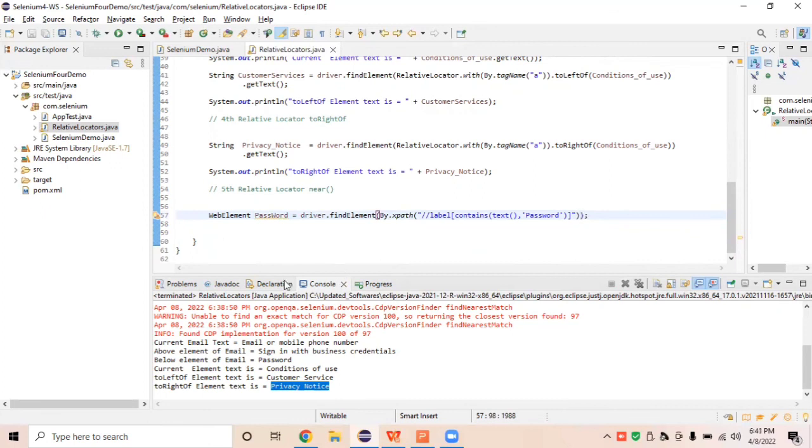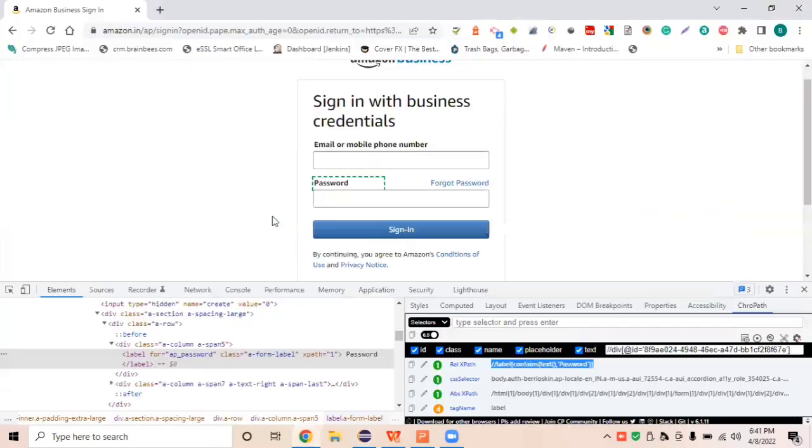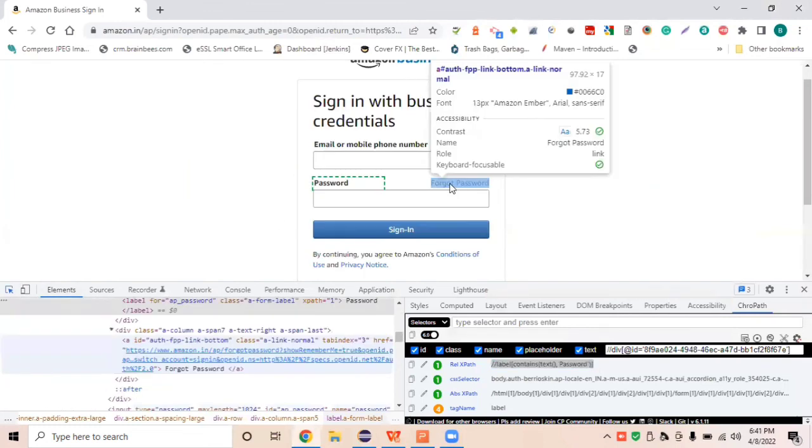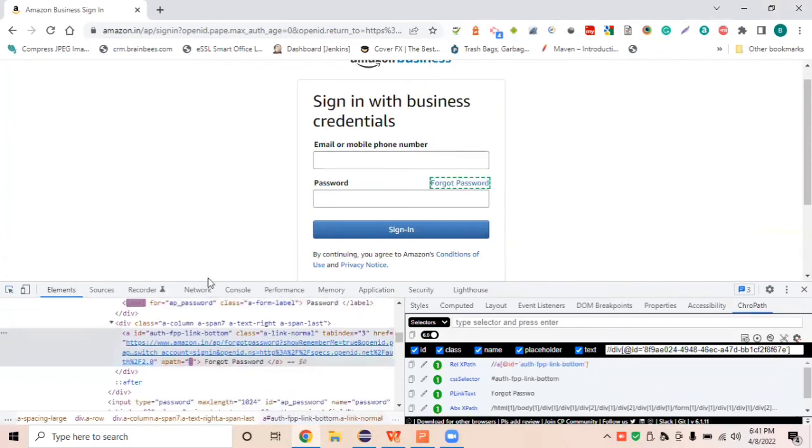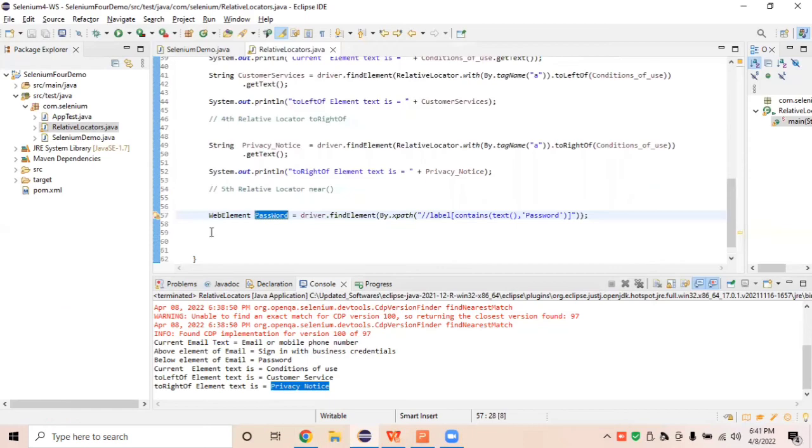Now let's use this element as a fixed element, and find the near element of this password element. So near of the password element is the forgot password link, right? What is the tag name of this forgot password link? The tag name of the forgot password link is a.